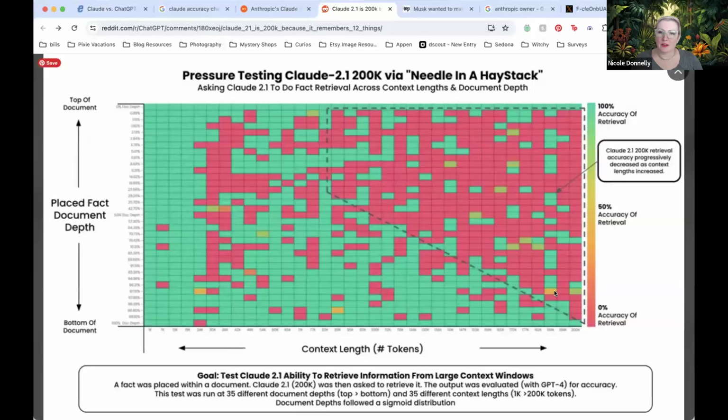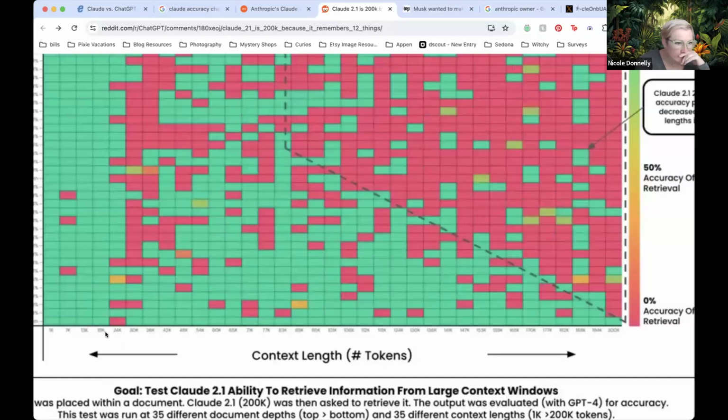Oh, interesting. Anthropic is the preferred provider for Google Cloud too. Okay, so it starts at 1K and it goes up to 200. And so it does all right too. I can't see the numbers where the red starts to really come in. Is it 24K? Yeah, and 20, 30 is where it starts losing.